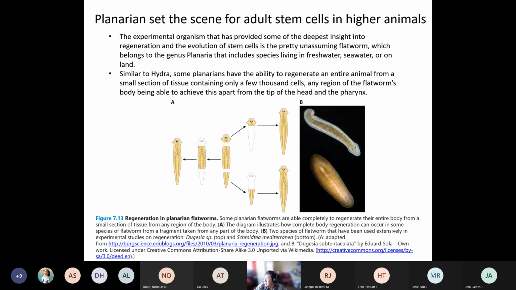Okay, I guess I will stop here for today's lecture. In the next lecture, I'm going to continue to discuss the rest of the content. I have 24 slides. That was intentionally done this way. I will put them together so you have one place to have all the information about regeneration. Next lecture is about planaria and amphibians, where we're going to describe maybe even more details about regeneration.